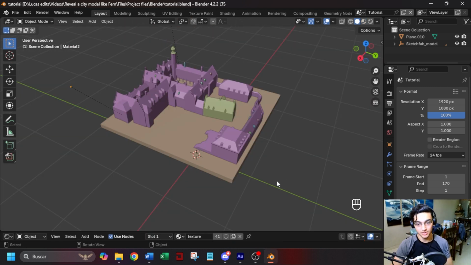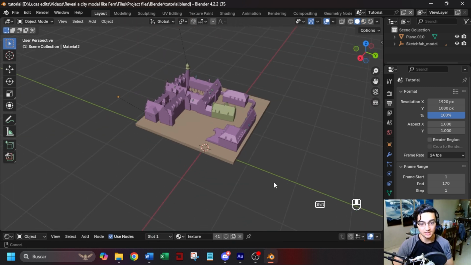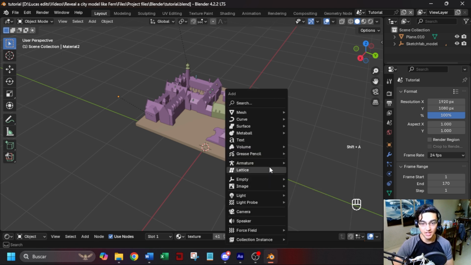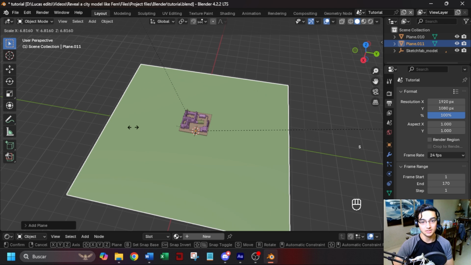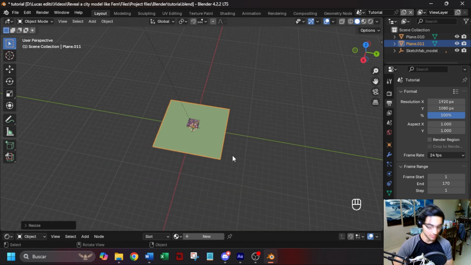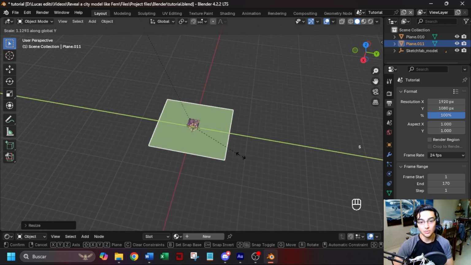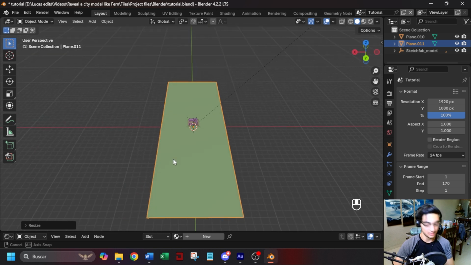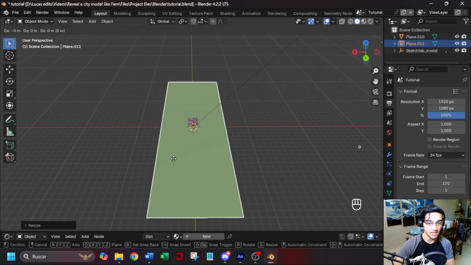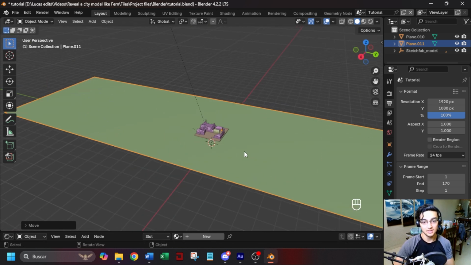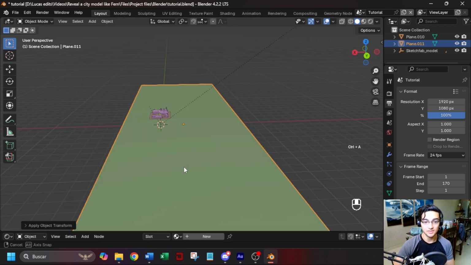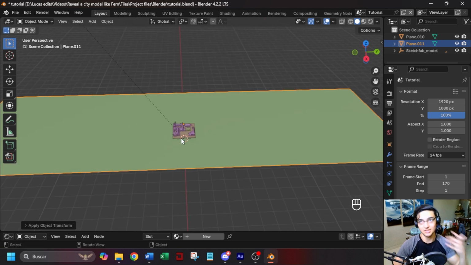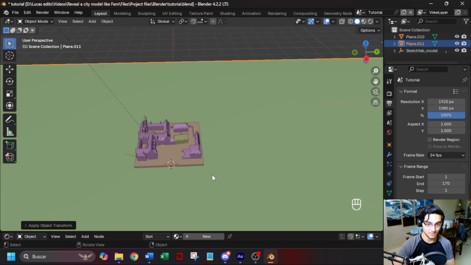Now let's do the rest of the scene. So I'm going to press Shift A and Mesh and Plane. I'm going to add another plane and I'm going to make it big, something like this. And I'm going to scale it in the y-axis also, something like this. And I'm going to press GX to move it a little bit more, and this should be fine. We will tweak this later. And also don't forget to press Ctrl A and apply the scale of this object. In this case, this object doesn't need us to apply the scale, but it's fine.